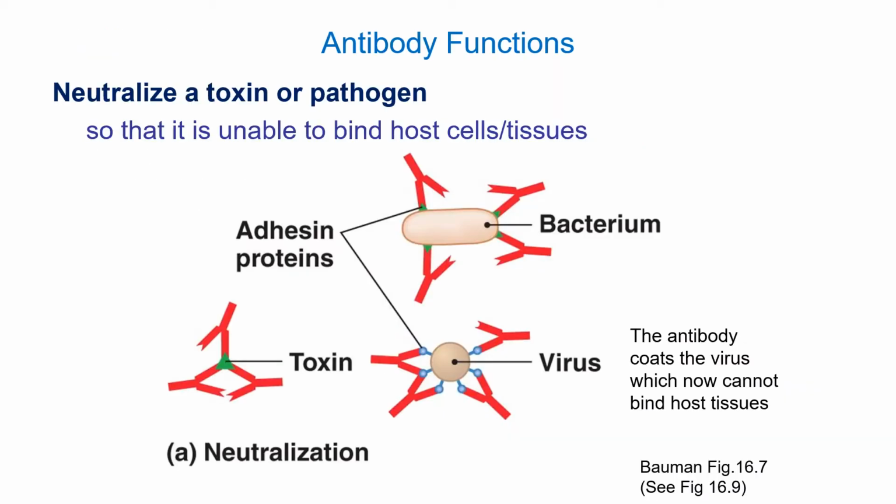Okay, so the last thing that an antibody can do is basically neutralize something. So if you take a look here, this is actually a great case of something being neutralized. You can see this toxin here. This could be the diphtheria toxin. It is entirely neutralized by the antibodies, and so it can't go and cause any cellular damage. This is how the toxoid vaccines work, because they allow your body to neutralize toxins. You can see these bacteria over here and the virus over here. They're not able to invade tissues because they're neutralized. So just another thing that antibodies can do.